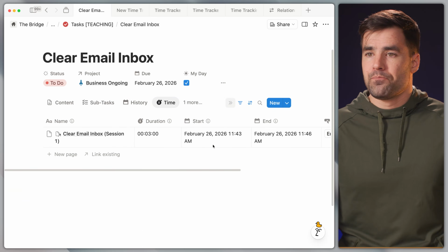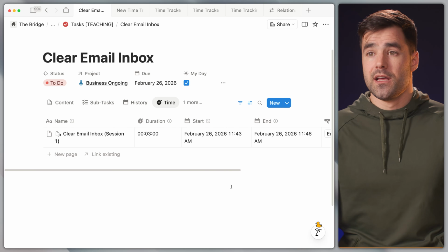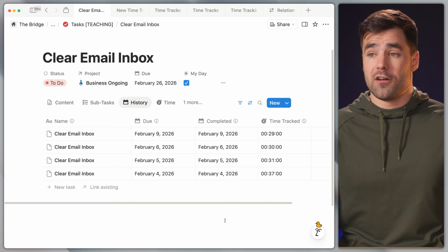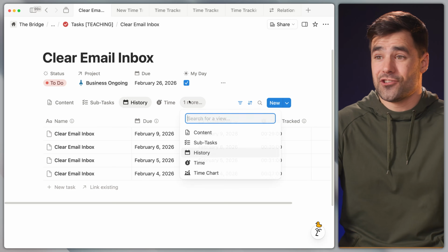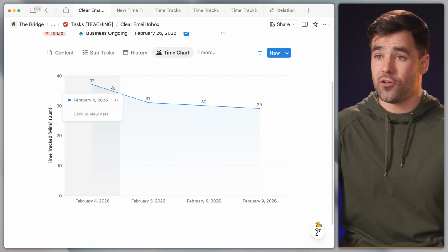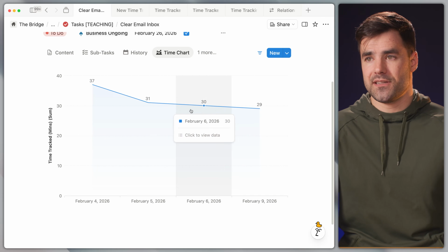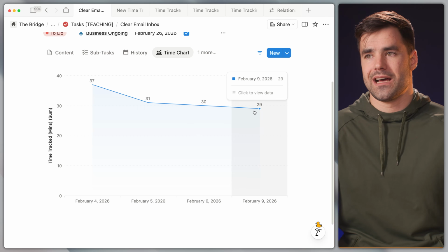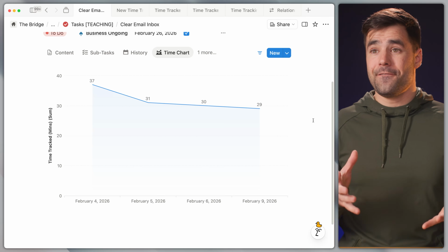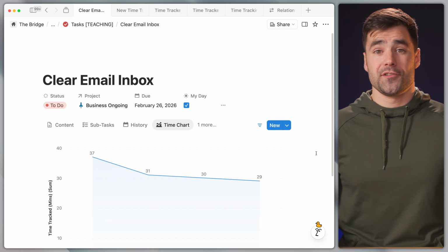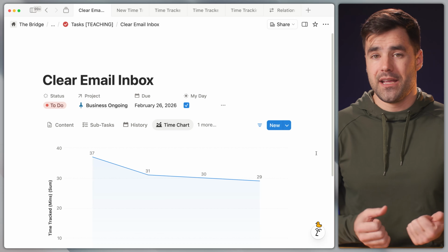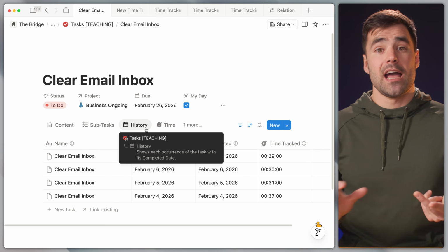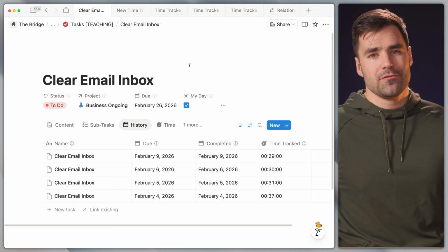We can build these tabs that show us all of our work sessions. We can even get really fancy and make sure that we have time tracking on recurring tasks, and we can literally create charts like this one here that shows us how many minutes we took on each instance of our recurring task. And you can see here in this example, I'm getting more and more efficient over time at it. So if you want to build this for yourself, you are now equipped with all the knowledge you need. And if you want to go further with things like charts, with things like these tabs and layouts, I have other videos on my channel that will teach you exactly how to do that.